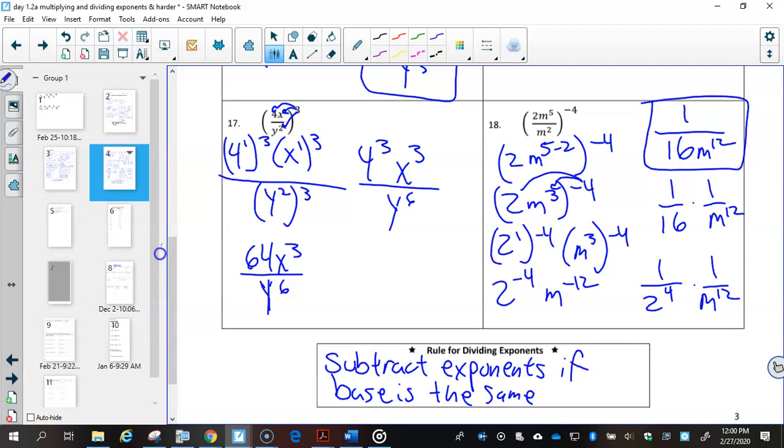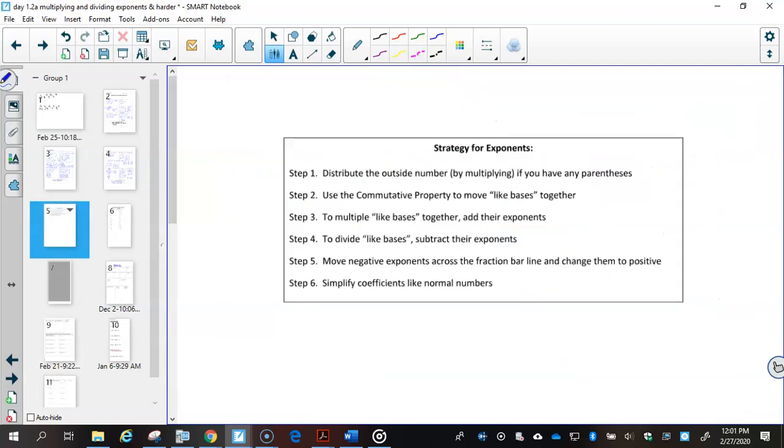The next page of your notes has all of these different rules, but it doesn't tell you which ones you're using. There are strategies. Could you go back to this? I will here in 1 second. On this page, there are strategies to kind of help you do what first, do whatever first. Make sure you read over those.